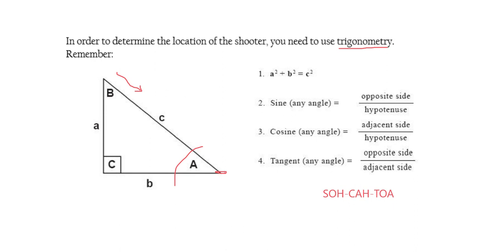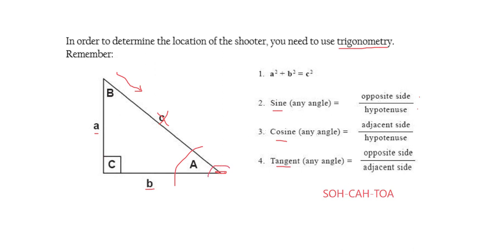If you remember, there are 3 different formulas you can use when we're dealing with a triangle: sine, cosine, and tangent. For each of those, you need different parts of that triangle, either the opposite, the adjacent, or the hypotenuse side. We are going to stick with the non-hypotenuse sides. So we're not going to look at the path that the bullet took. C in this would be the path that the bullet took. We're going to look at sides B and A.